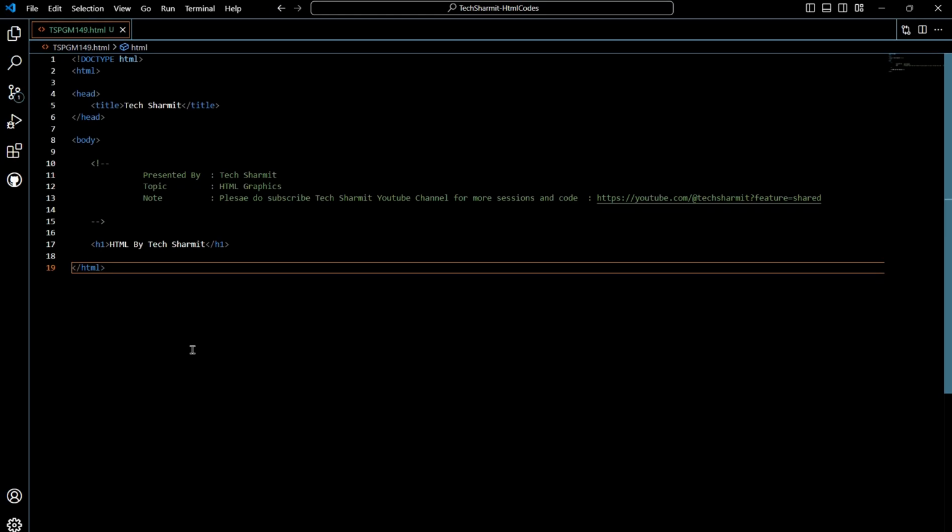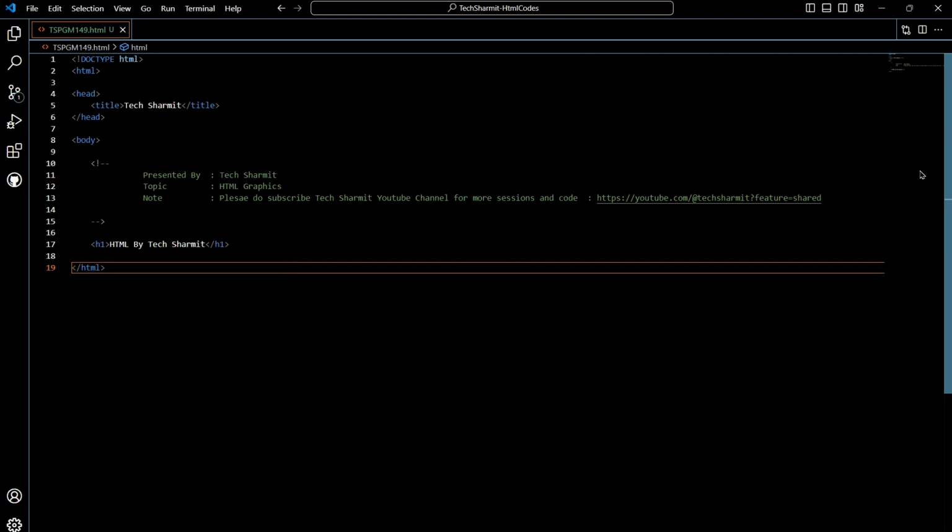By the end of this session we will be able to understand what all properties we are supposed to use in order to show the shadow effect. Clear? And also we will see the example of how we can apply the shadow effect to a filled rectangle or a filled shape, and to a stroked shape. So if there is a filled shape, we will see how the shadow will come there, and if there is a stroked shape, then how the shadow will appear there. All these things we are going to discuss.